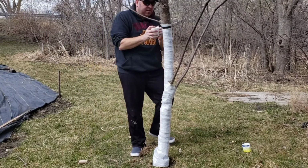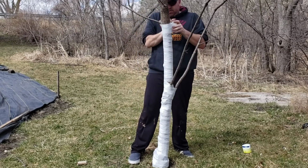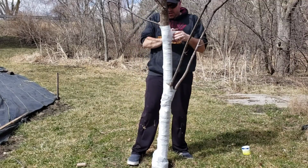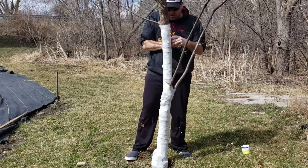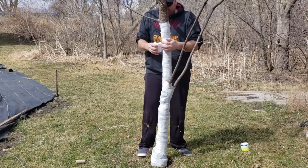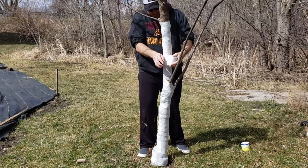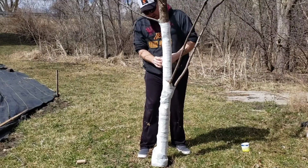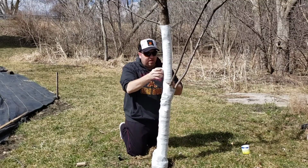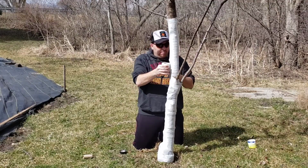All right, so we're gonna start back up here where our roll left off. We're gonna wrap that a couple times to hold it in place and start going back down the trunk. Now I usually don't bother doing these little side ones, but the trunks I do. And I'm probably going a little too high on this, but just for purposes of the video, in case you live in an area that gets a lot of snow, because I've seen snow up to here just on my property.